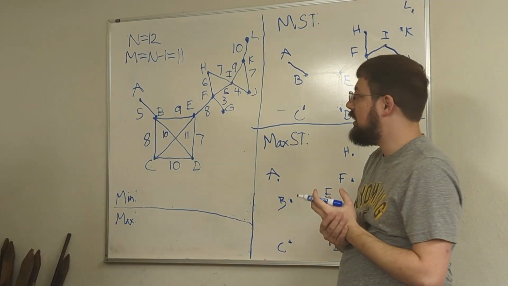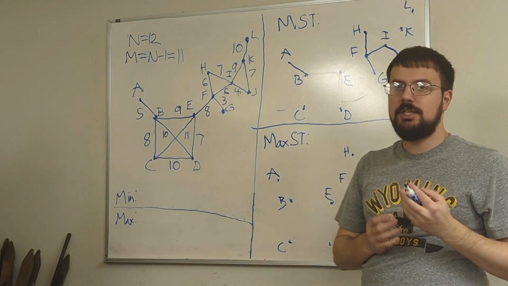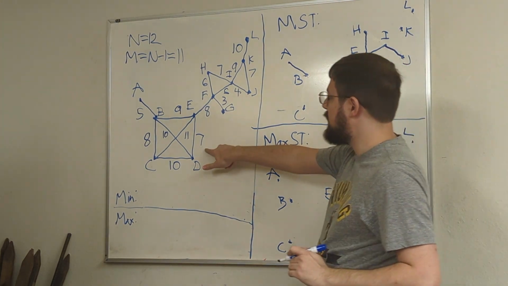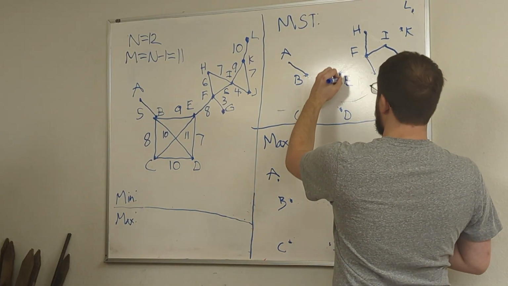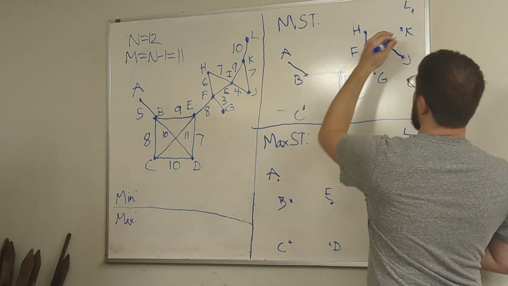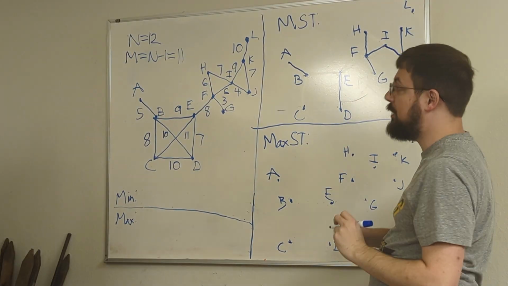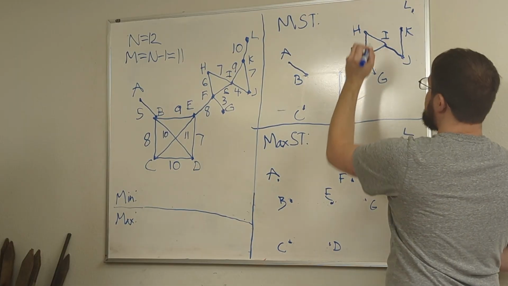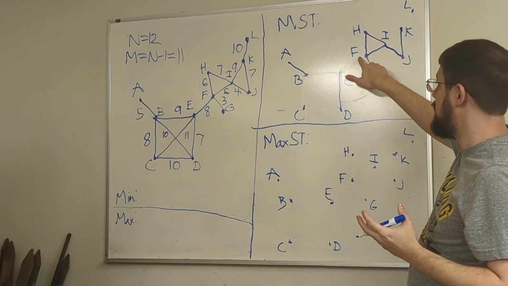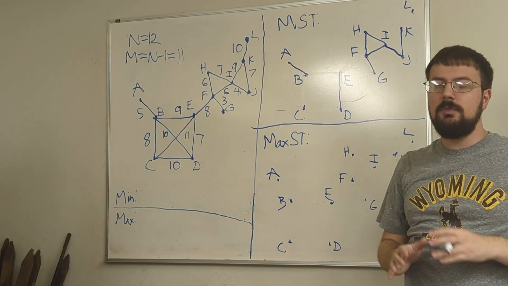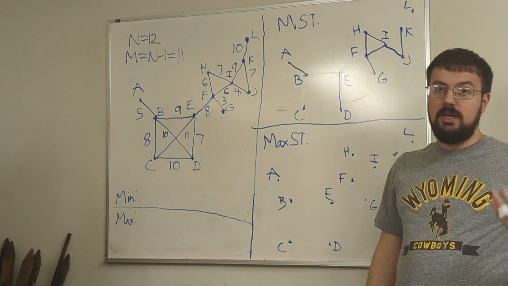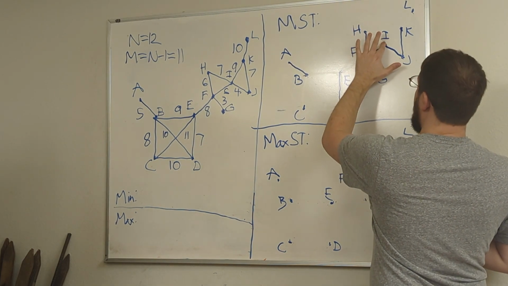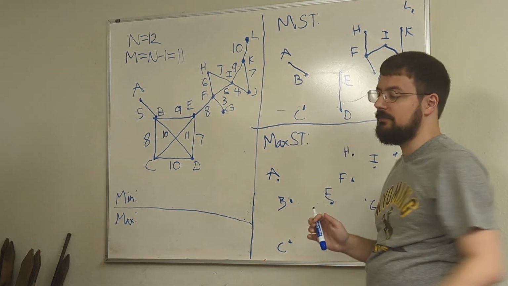And then the next lowest is 7, and we have 3 edges with a weight of 7, but we can only add 2 of them. So this one from D to E, we can add no problem. Same thing with this one going from J to K, no problem there. But this third one right here going from I to H, if we were to add that, we would be creating a closed circuit right here between F, I, and H. We don't want to do this because, once again, if we create a circuit, that means we no longer have a tree. So we're not going to include that edge in our minimum spanning tree, rather.